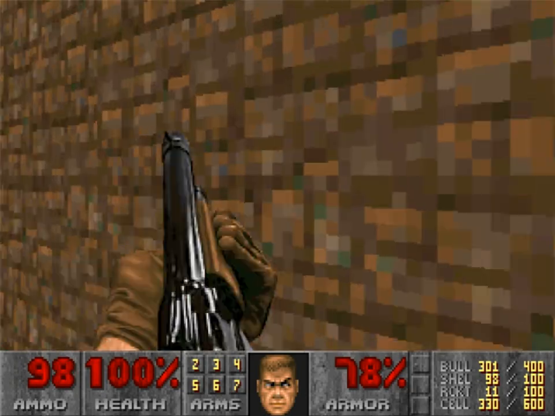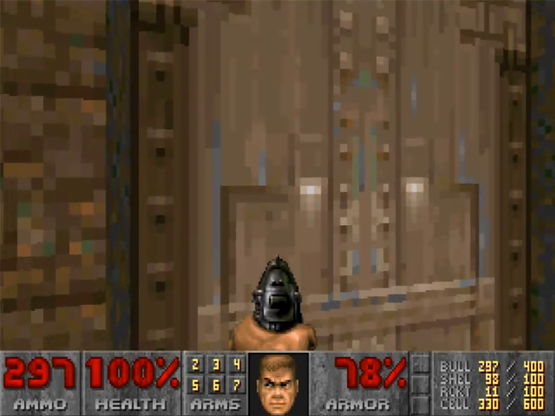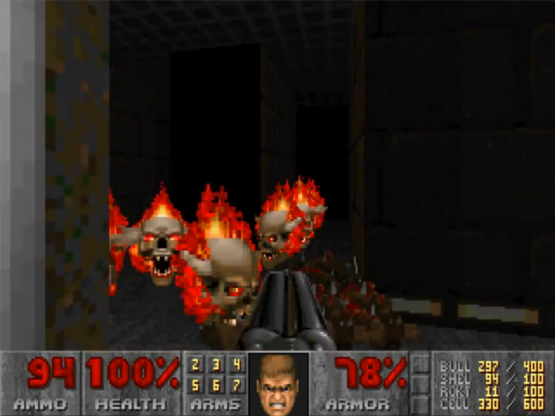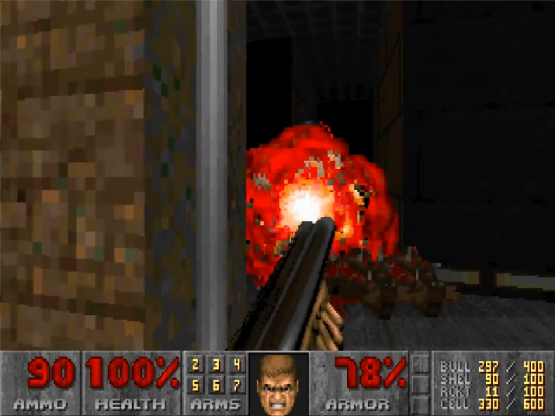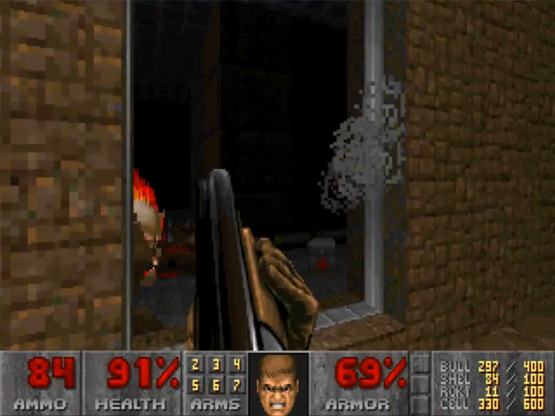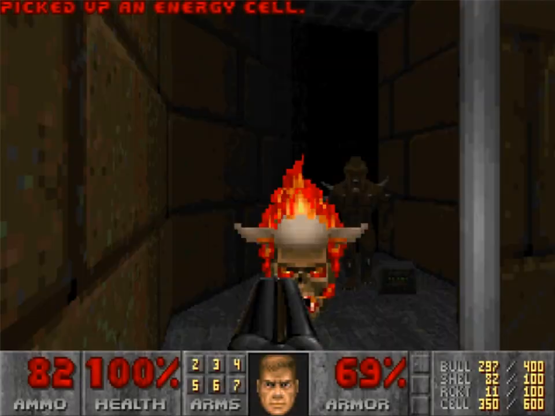And the theme is different too. It's brown out here, but it's this weird tech stuff on the inside. And sorry, I'm searching for something. I just don't understand this map.